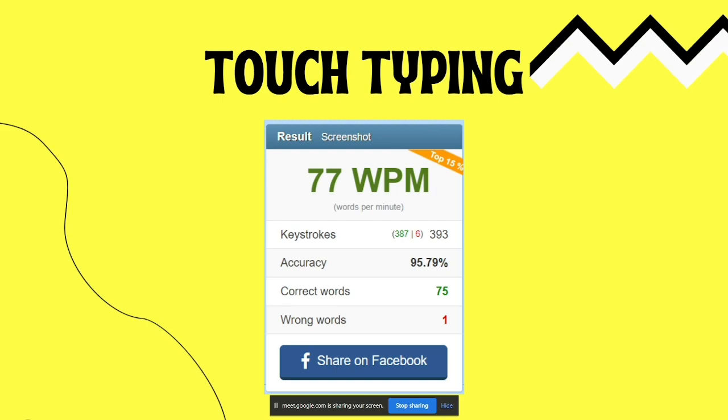An important advantage of touch typing is that once you get the habit, without any explicit practice your speed goes on increasing throughout your life, because of course you will be coding or writing emails in your office days also. Then you will be using touch typing, right? So that's one very important thing.